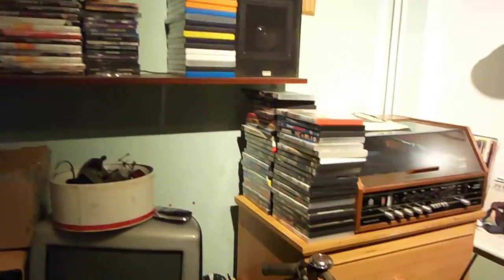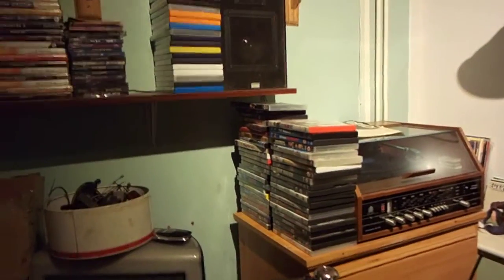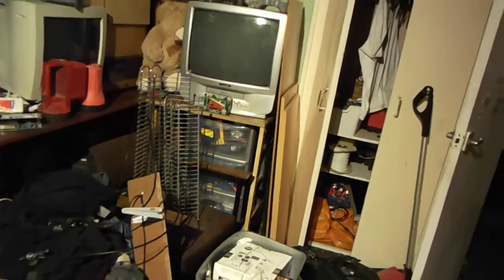I've got all of these DVDs - all of them. I've got all those as well, but I didn't know how many discs that case would hold. I've got all those up on that shelf too. I have kept hold of the smaller DVD racks - I got rid of those two big ones. They're the most stupid thing I'd ever bought, but never mind, they're gone now.